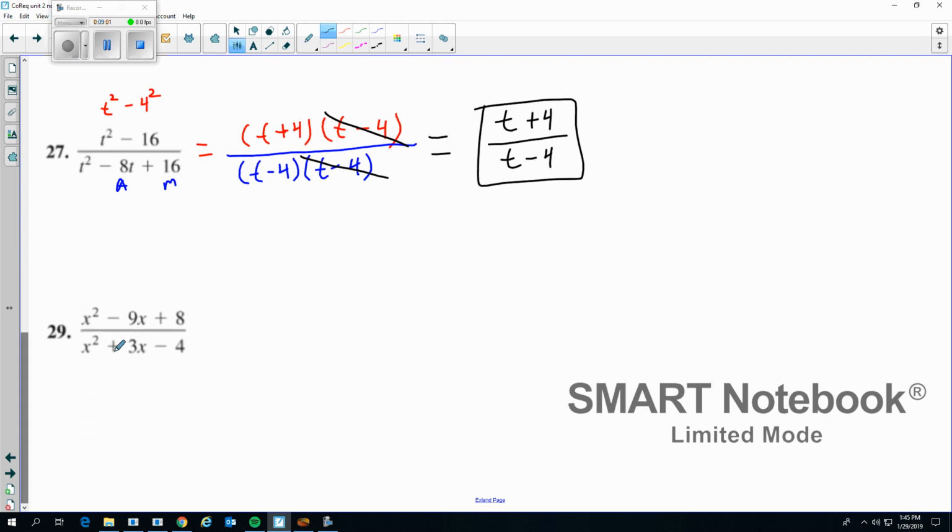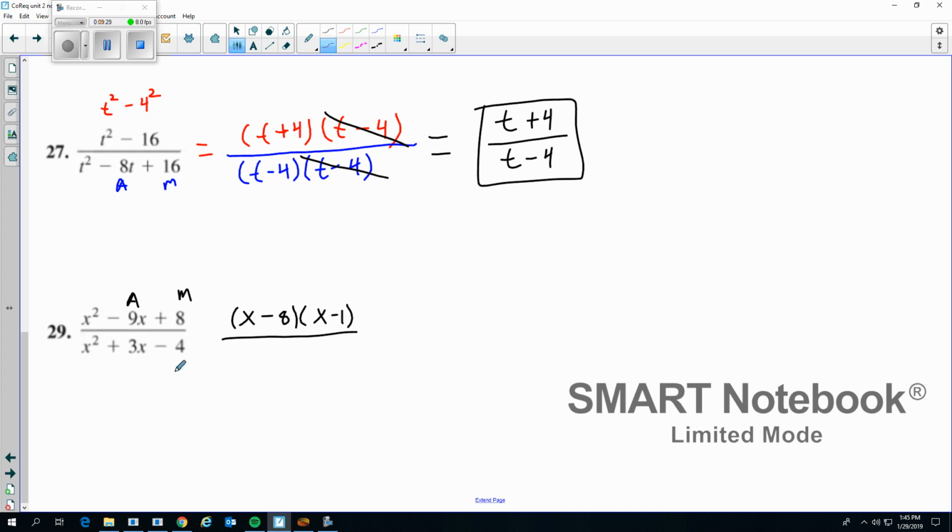All right. So let's see. Last one on this page. So let's see. We're going to factor this. We need to figure out what multiplies to give us 8, but add to give us negative 9. So I believe it's going to be a minus 8 and a minus 1. So once you factor one of them, it kind of helps you out with the other one because it kind of gives you an idea. You got to have a matching to most likely reduce.